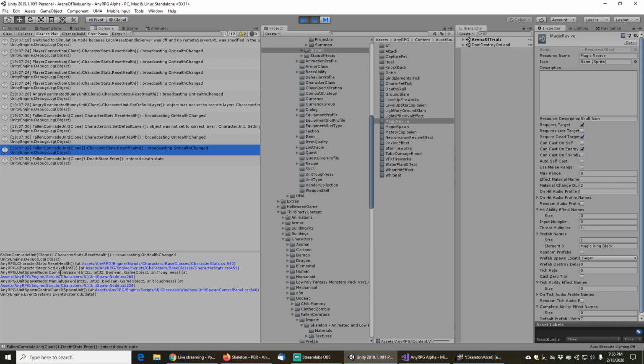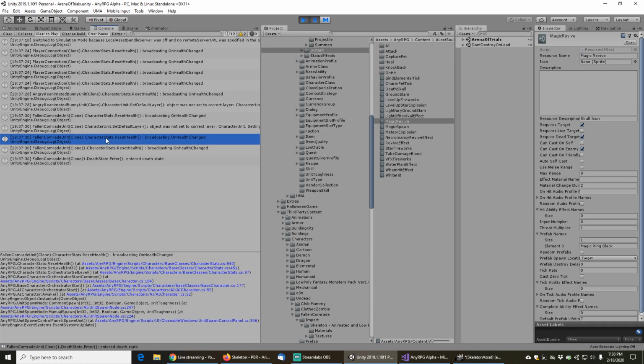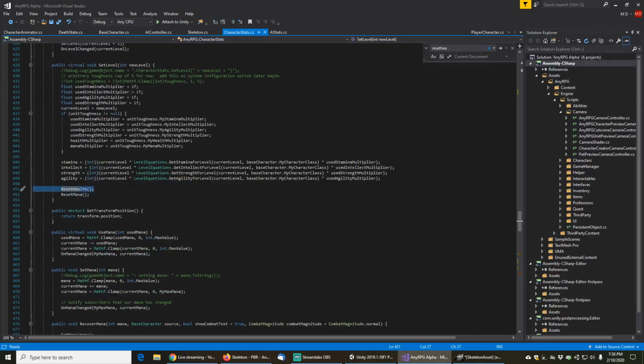That's what happened. Okay. Unit spawn node sets the level as well, because it can override the level basically.